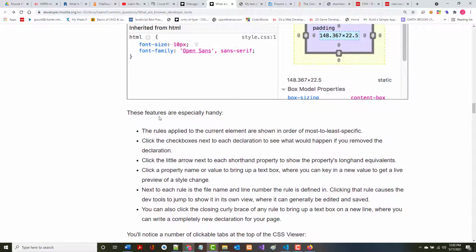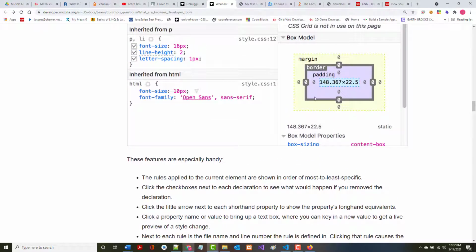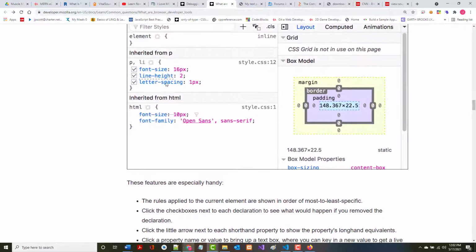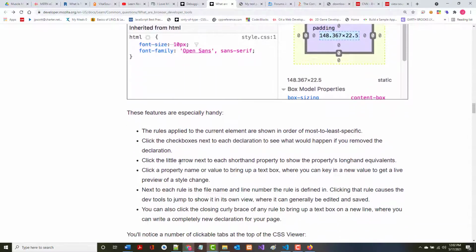All right, it says these features are especially handy. Well, most of them are the things that I've already shown you. All right, so it shows you things like the rules that have been applied, the HTML, and you'll notice that if something has been changed, typically it'll show you what the default was and it'll be crossed out and it'll show you what it changed to.